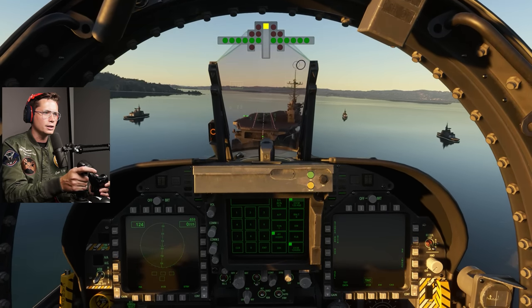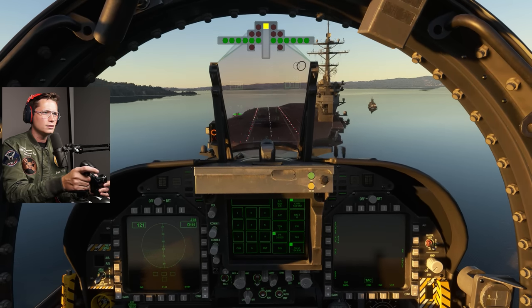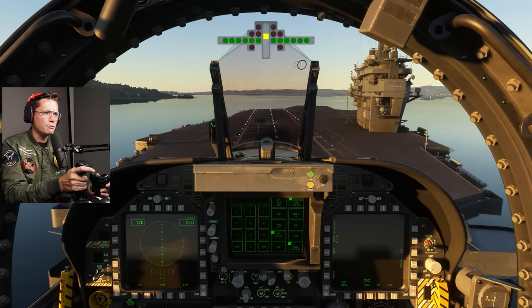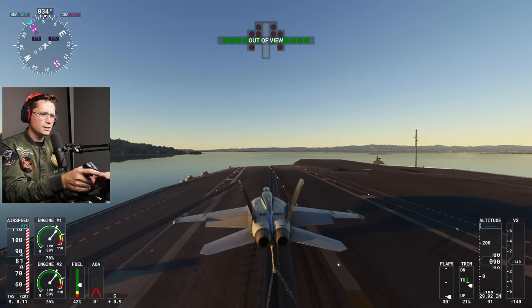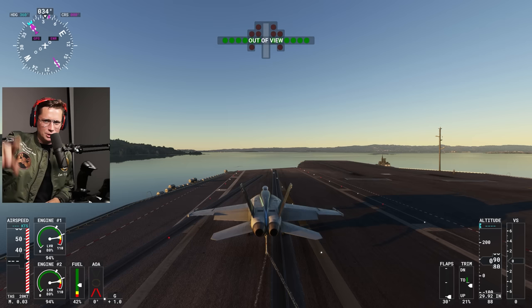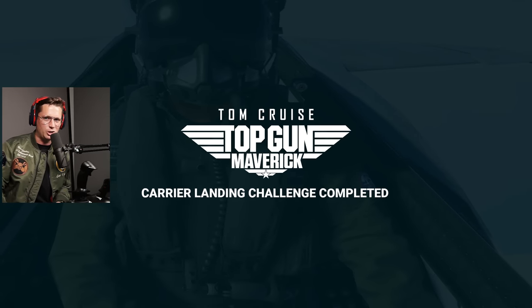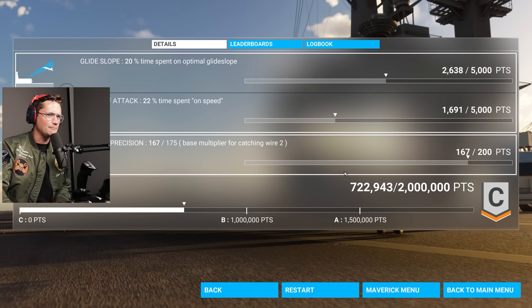Going underneath the bridge. I mean, still a little high, but I feel like we're doing all right. There it is. Grabbed it, no problem. I don't know what's wrong with your wires on the Bora Bora ship, but it's messed up, that's for sure. Gotta see. Okay. Hit the second wire.